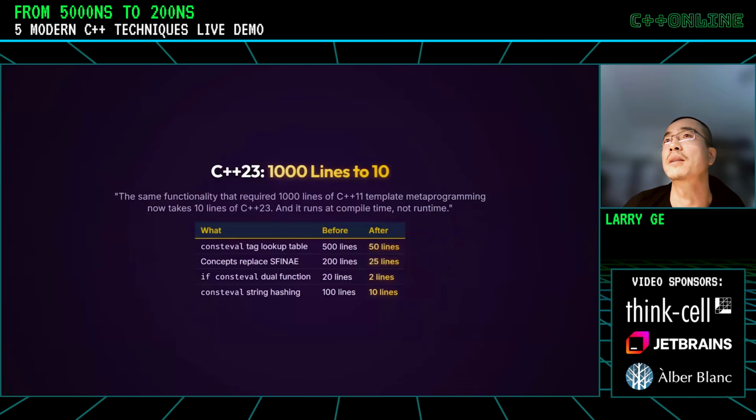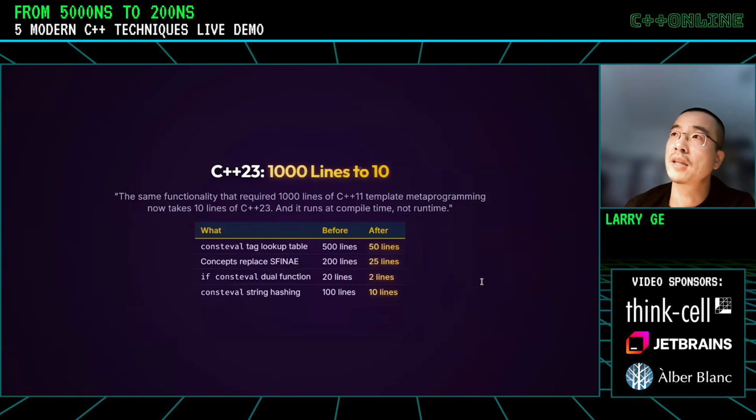With C++23, we managed to implement a function of 1,000 lines in 10 lines. The same functionality required 1,000 lines with C++11 template metaprogramming, but we implemented it in 10 lines using C++23.